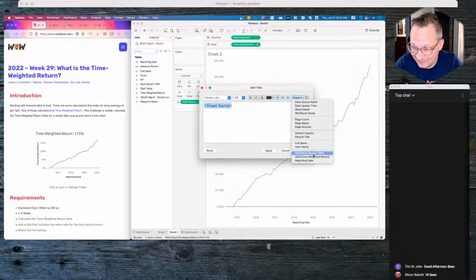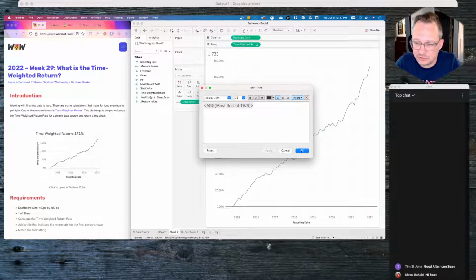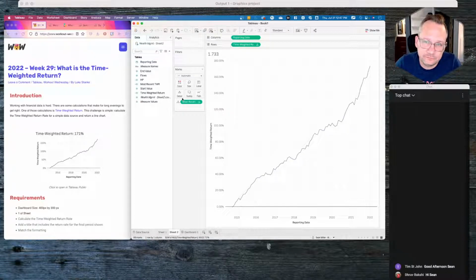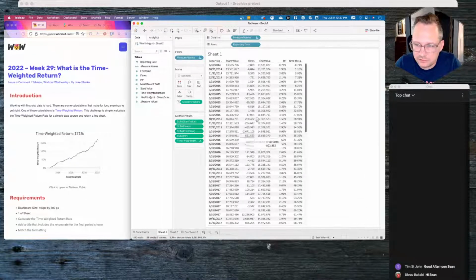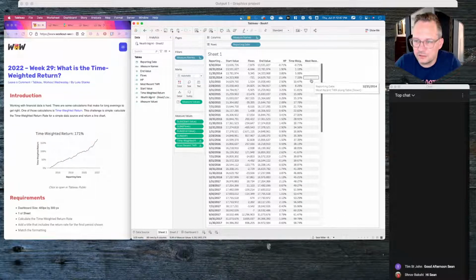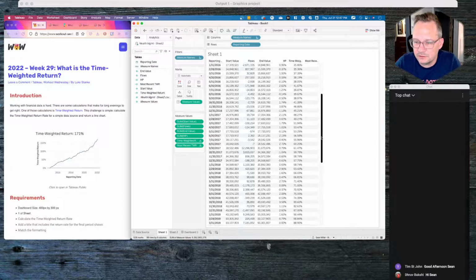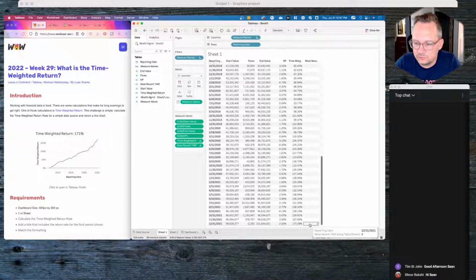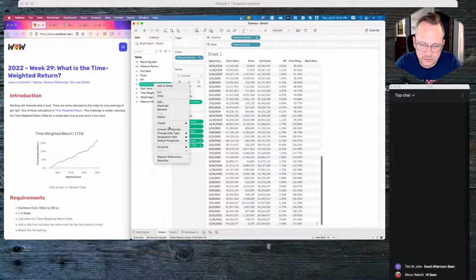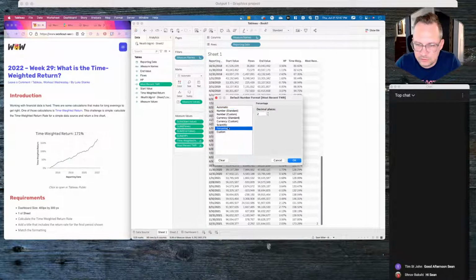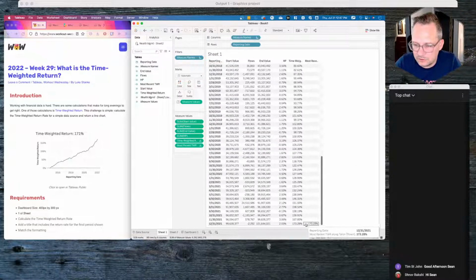Let's just see if this works. I don't know if it will. It does. Great. My concern, right? So if we do this, let's go back to our crosstab here. Let's do time weighted return. Let's do most recent TWR. As you can see here, nothing, nothing, nothing, nothing, nothing, nothing, nothing, 2, right? And the reason for that, we'll do most recent percentage, and just like that, right? So it returns that. Because what you could do here, well, anyway, we'll get back to this.